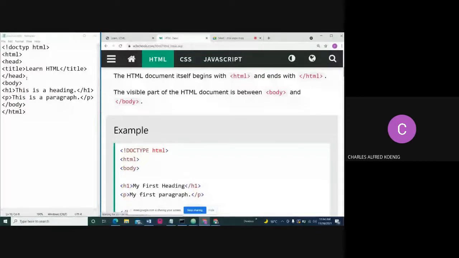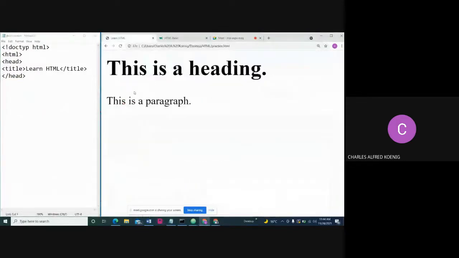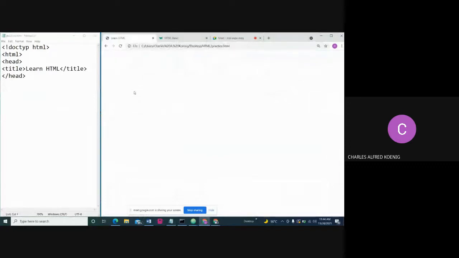So if we just take this code from here and cut it and say save, and we go back here and refresh, you actually do not see anything because before the body tag, the HTML page really doesn't render or say anything about the page. It is only when you define the body tag you really start to see some content on the page.